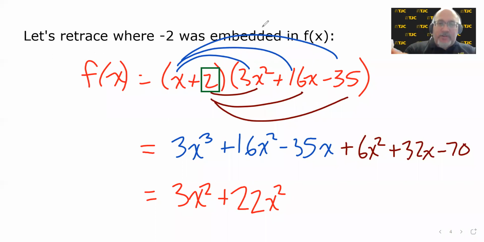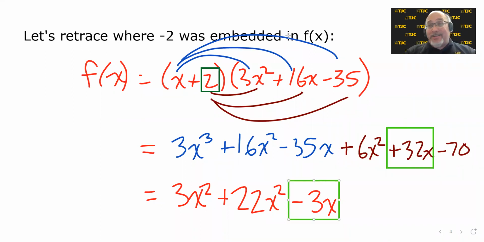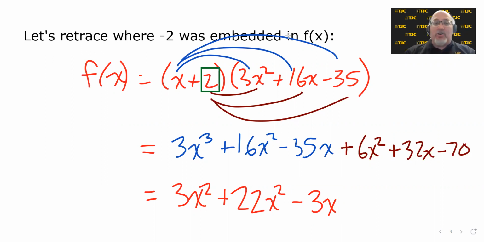Let's find our x terms, and this will really make my point. There's a negative 35x from distributing the x. There's a positive 32x from distributing the positive 2. Now, the 32x does contain the 2 as a factor because I did 2 times 16 to get 32. But when I combine those highlighted like terms, I'm going to get negative 3x. And why is that a problem? One of the things that had information about the 2, this one right here, just turned into something that doesn't have a 2 in it at all. So we totally lost sight of where that 2 went in that term.